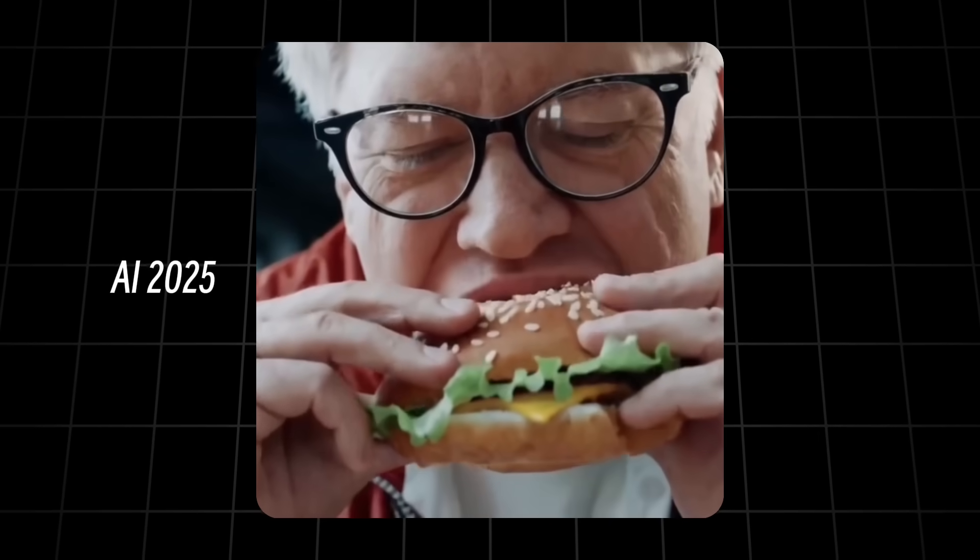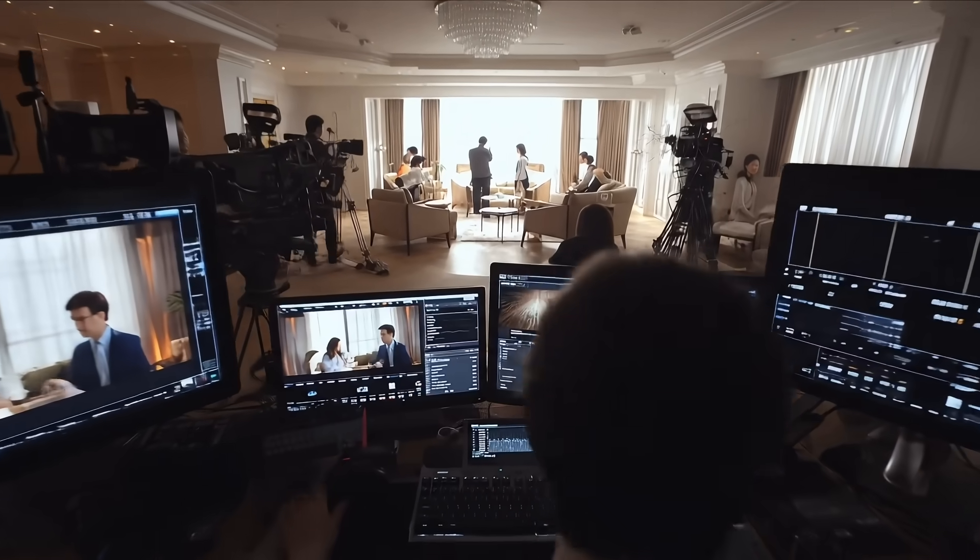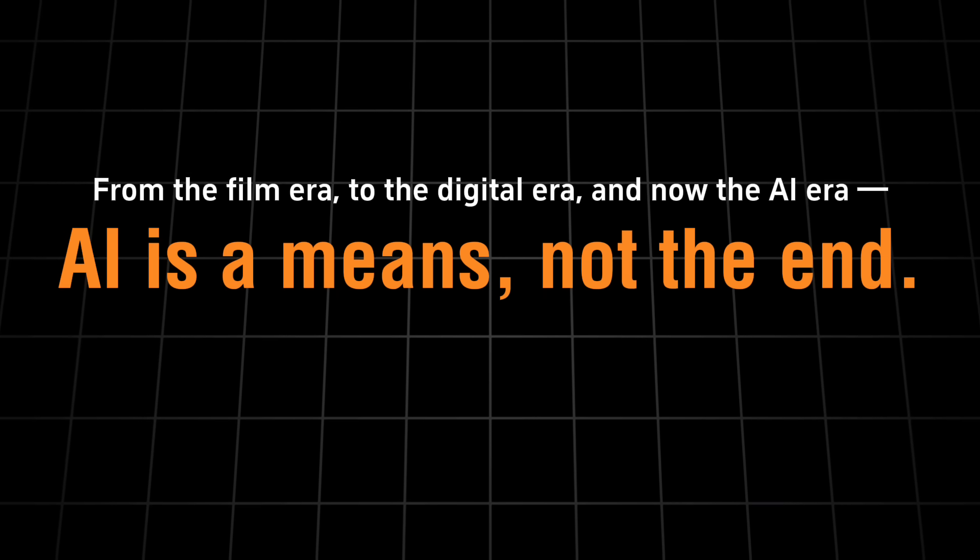As one of the first directors to create with AI, Ouyang admits that at first he was very resistant. When AI first came out — hands with six fingers, deformed characters, ridiculous simulation of the physical world. The speed of AI's development surpassed everyone's imagination. But it can replace a person's skills — it can't replace the editor's mindset, the director's mindset, or the cinematographer's mindset. You still need a human to intervene. Even if one day AI can edit really well, from what perspective does it judge whether something is good or bad? It will still need someone to oversee it. We have to learn to use AI, not let AI use us. It's a technical tool — just like going from the film era to the digital era, and now to the AI era. It's a means, not an end.